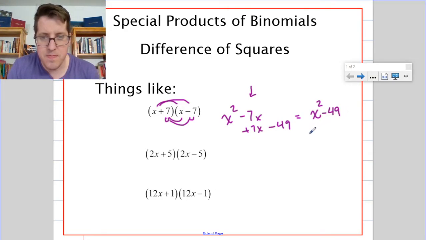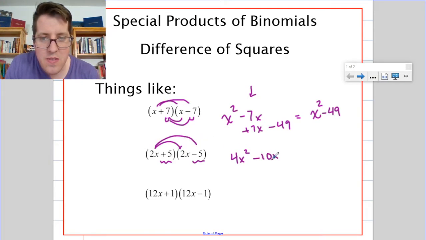Let's file that in the back of our head for a second. When we do the same thing to 2x plus 5 times 2x minus 5, again, see the positive and the negative, we're going to get something similar, but not exactly the same. 2x times 2x gives us 4x squared. 2x times negative 5 gives me minus 10x, and positive 5 times 2x gives me plus 10x. Positive 5 times negative 5 gives me negative 25. Again, we still have this canceling action here in the middle, but we're left with 4x squared minus 25.